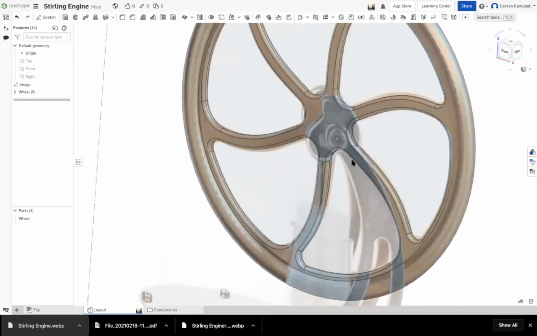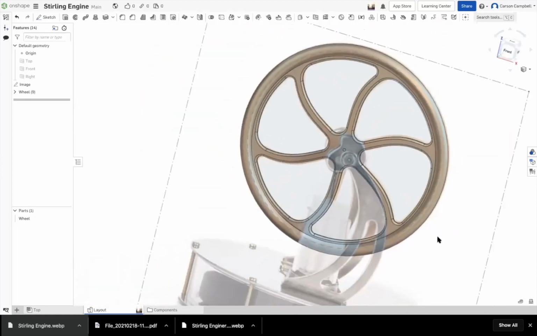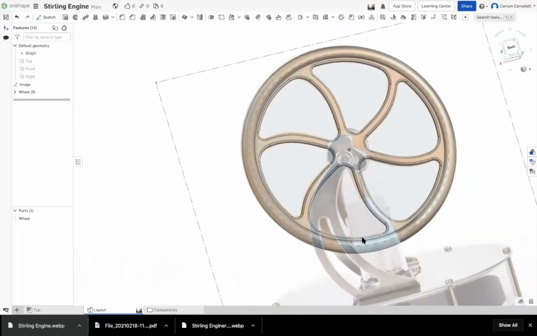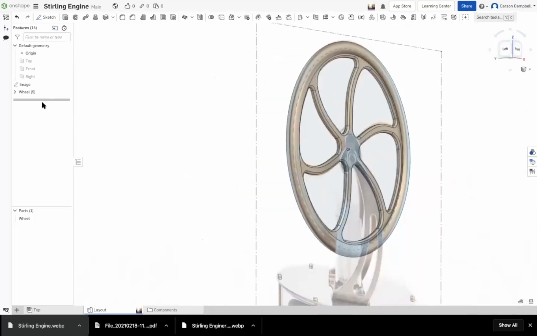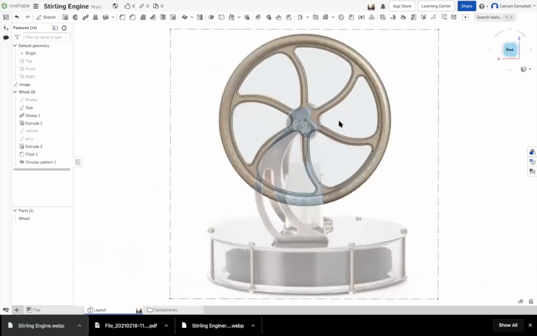Move the image over and draw it first; you may need the image a couple of times. Fix the bracket. You need to put a hole in your wheel and then assemble your wheel to the bracket that's now fixed. And then you need to put in a revolve mate.